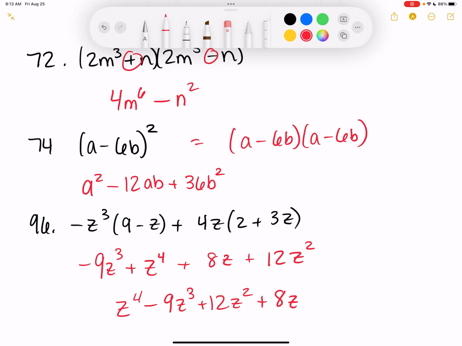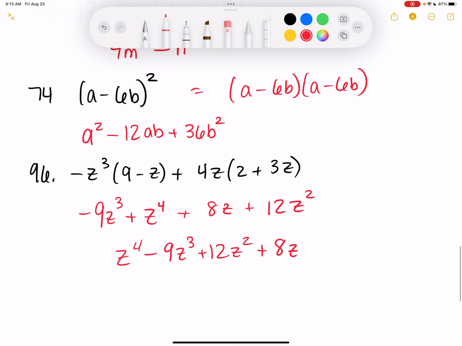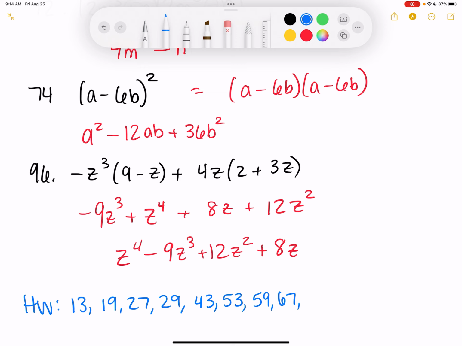Any questions about those? Nope. All right, so I'm going to put your problems up for you. I am not going to make them due on Monday because you don't really have a ton of time to do them. So I'm going to give you class time on Monday to do them. And then I think I may have had up there a quiz on Tuesday. It'll probably be Wednesday instead. I can't tell what date it says, but 13, 19, 27, 29, 43, 53, 59, 67, 69, 77, and 91.